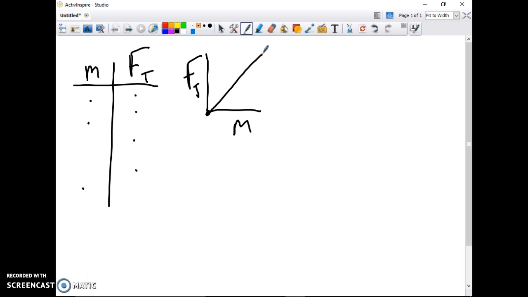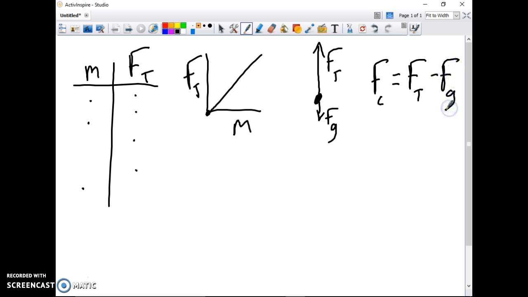Now, when your pendulum is swinging through, your force diagram will have tension and gravity. The net force is the centripetal force. So your centripetal force will be equal to tension minus gravity. Okay? Now what you're looking for is that force of tension. That's what you're graphing. So I'm going to rearrange this equation for force of tension. To do that, I add over force of gravity. So force of tension should be force centripetal plus force gravity, right?